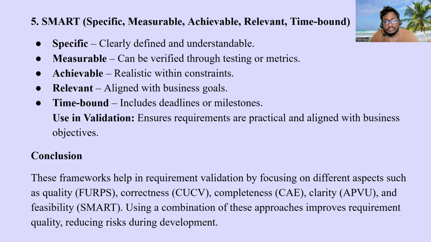Next is the conclusion. These frameworks help in software requirements validation by focusing on different aspects. PS will focus mainly on validating requirements related to quality, functionality requirements. CUCV will concentrate more on the correctness of the requirements. CAE will concentrate on the completeness of the requirements, and APVU will concentrate more on clarity of the requirements. SMART is feasibility, practicality: can we build it or not.